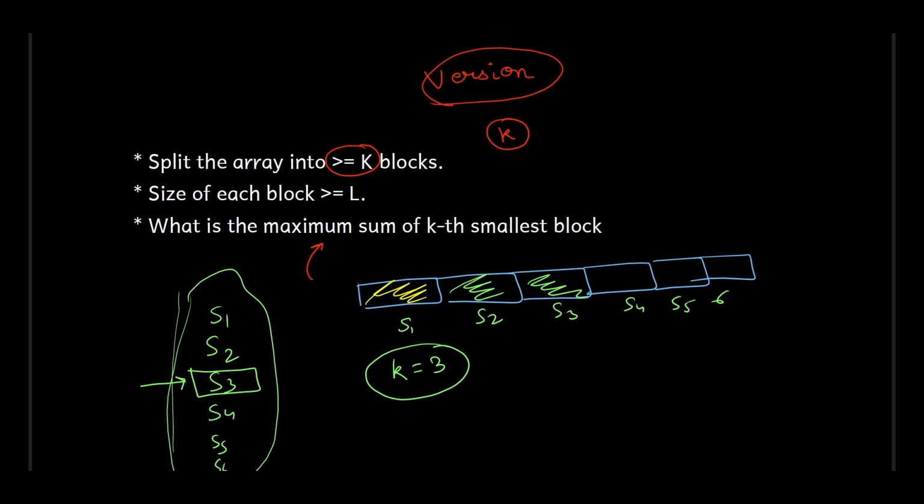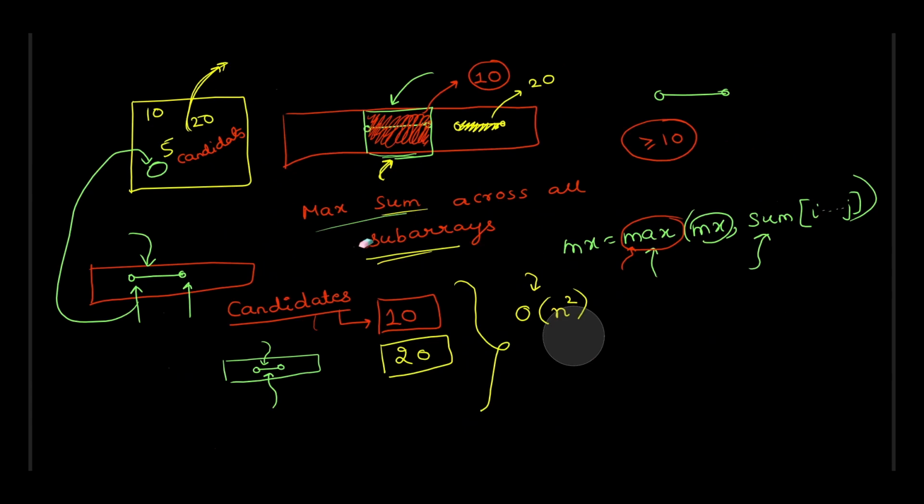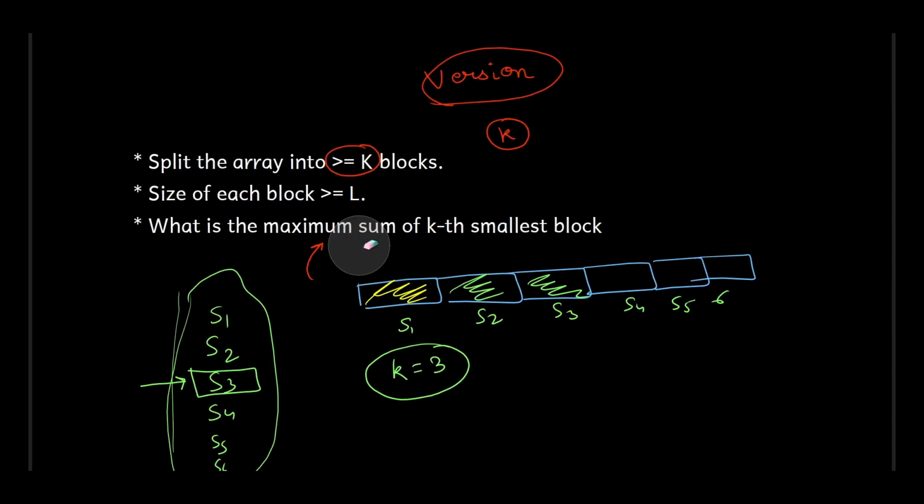Now how do you solve this problem? This problem might seem very complicated because this is where the rank creeps in, right? And that is where the original title of the video comes from, the rank to feasibility trick. But we'll see how this problem is nothing but a very simple transformation of the problem that we have just discussed so far. So even though the problem is asking you to compute the maximum sum that is attainable at the kth position, right?